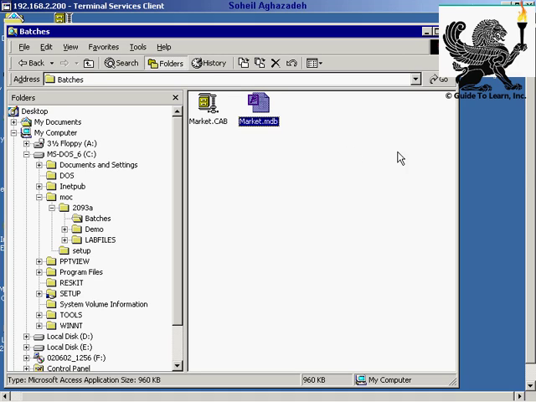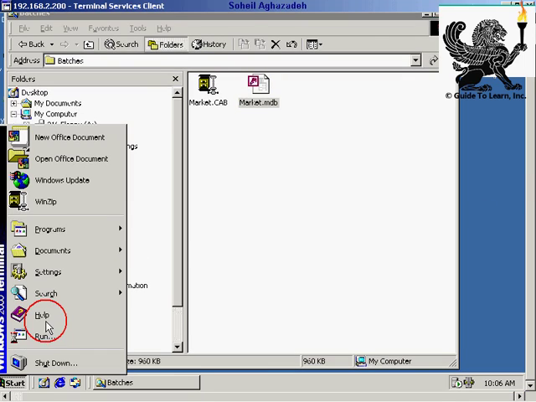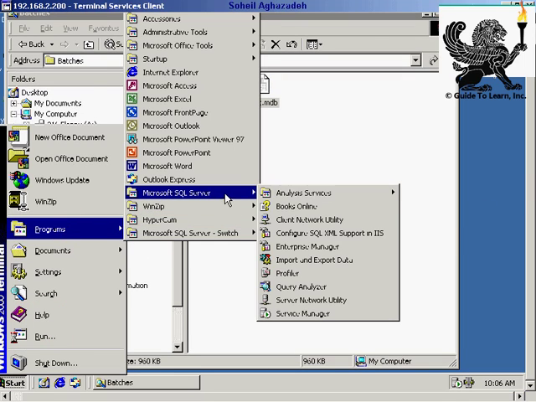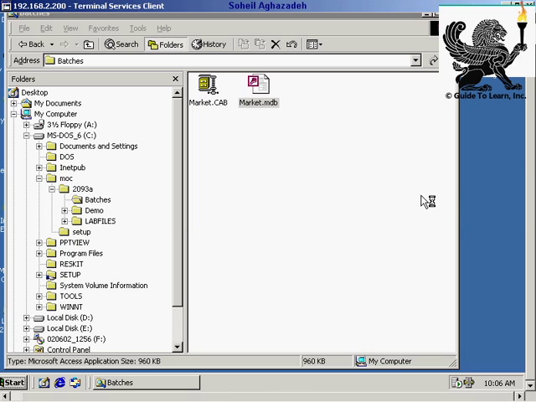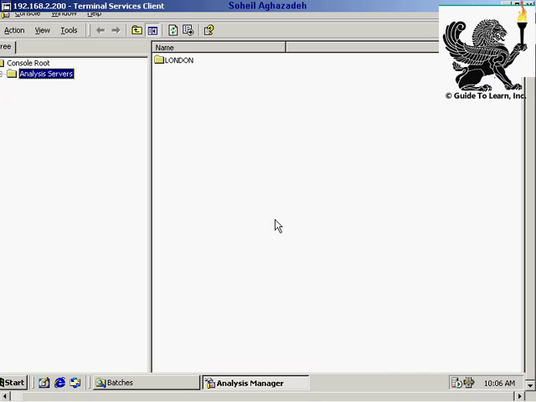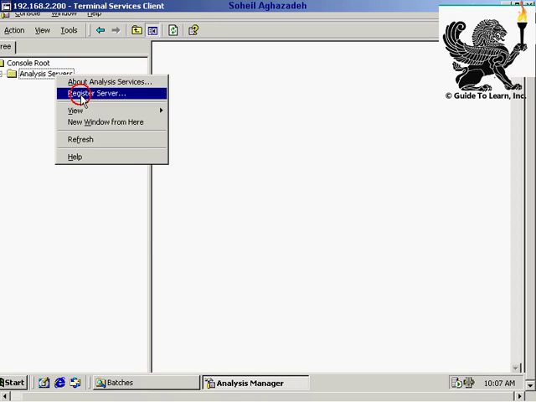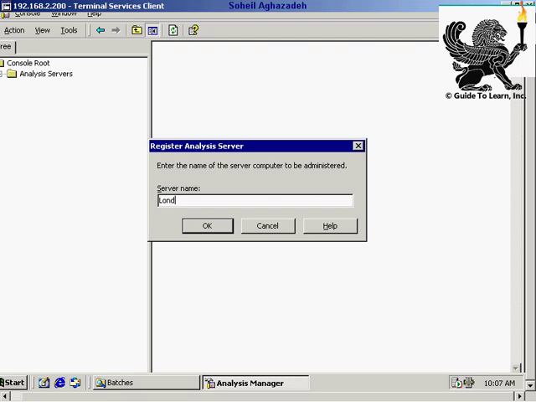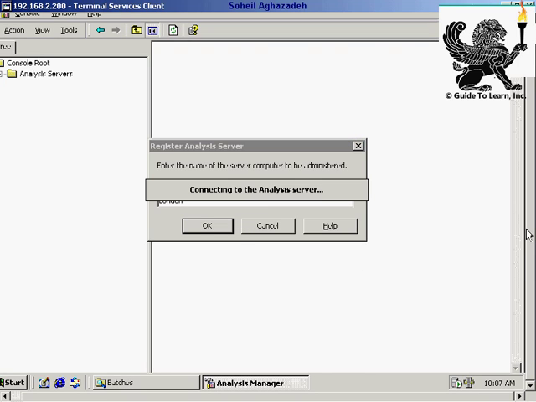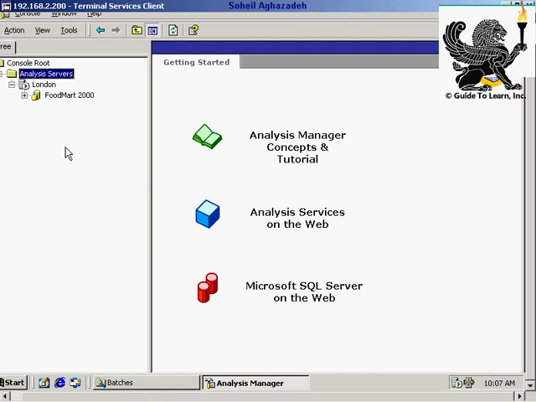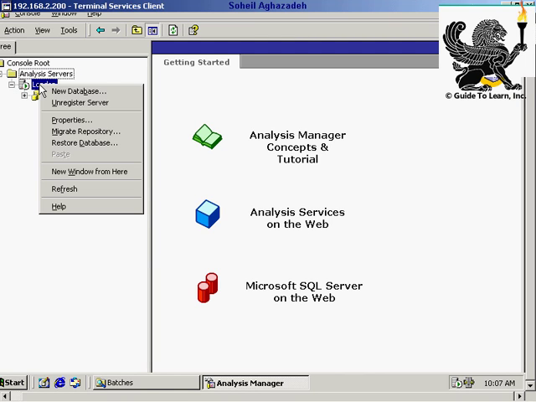So the way that we want to work with this, we like to go and basically open up our Analysis Services, and by launching the Analysis Services Manager, we can actually connect to our Analysis Services itself in here. Let's call it, for example, London. In my case, you have to just connect to the computer name that you're dealing with, and then as you see here, I can go and restore basically a database.